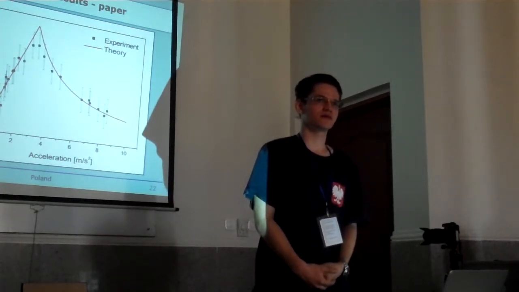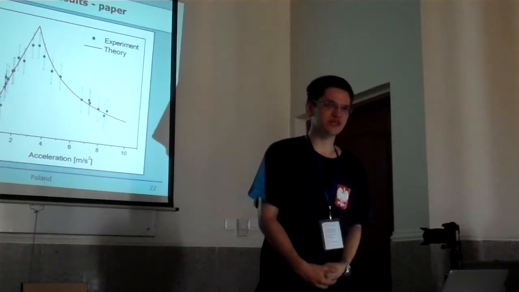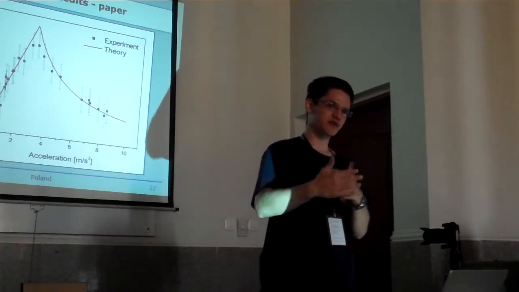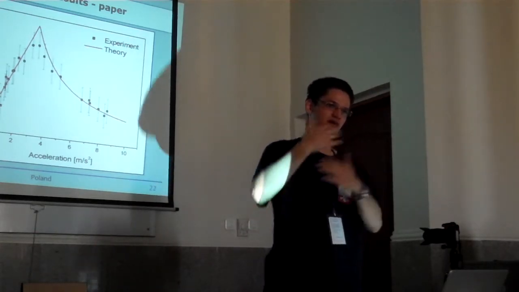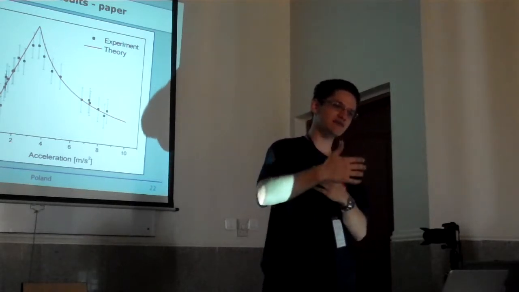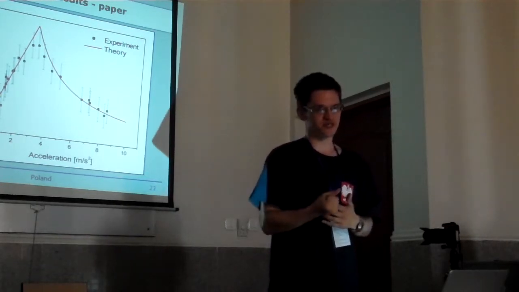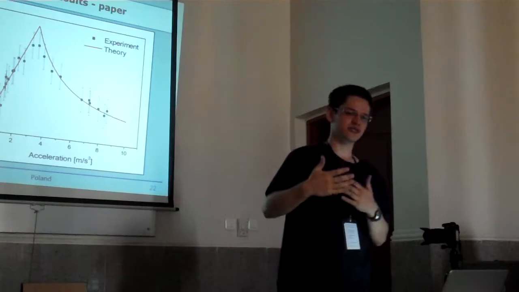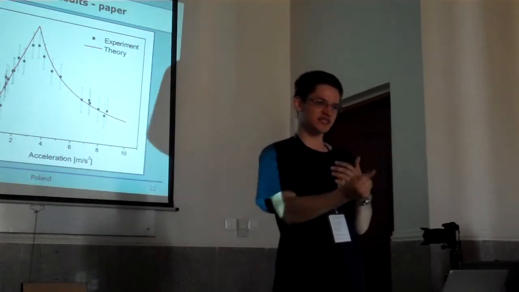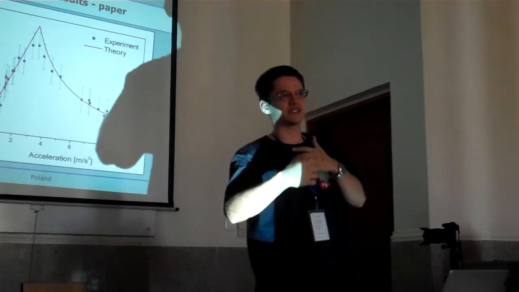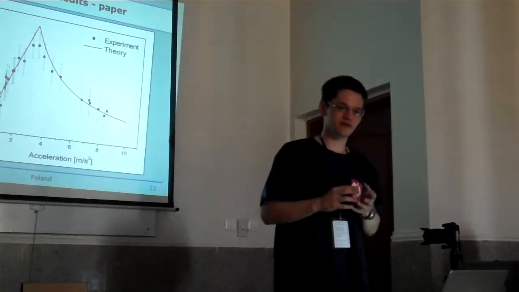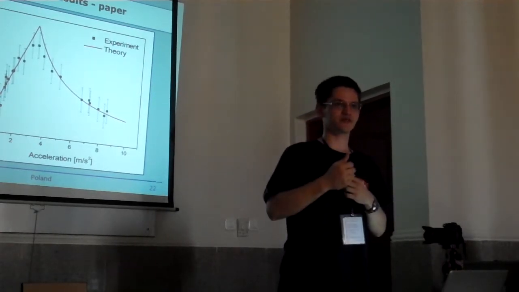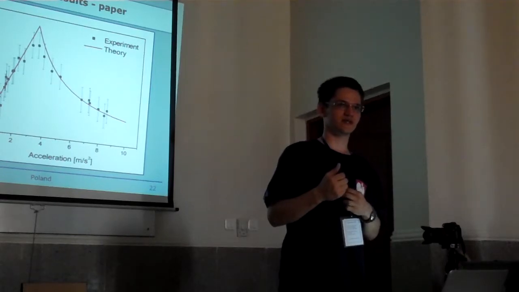What is the effect of the velocity of moving the paper? We focus on acceleration because this is a critical parameter which describes the way. Is it a static or a dynamic friction on the paper? If we pull it with constant velocity, at first we have an impulse, a high acceleration, so the situation is more complex because at the beginning we have high acceleration and dynamic friction. This dynamic friction changes into static friction at some point, but we focus on the acceleration of the paper. Did I answer?